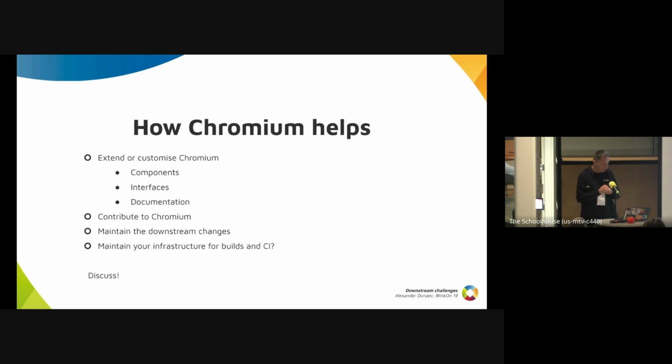And it may be difficult for the downstreams to follow up like that. And about infrastructure, just the ideas, because I have little idea how upstream could help with this, other than providing maybe some documentation on how to set up your own bots or build farm or whatever. So let us share ideas. What do you think? Who maybe had some painful or difficult thing to do in the downstream and had some ideas how it would be easier if something would be different in the upstream?